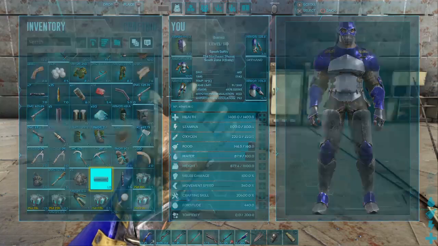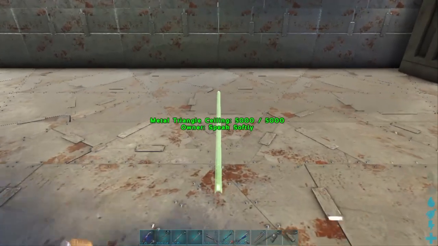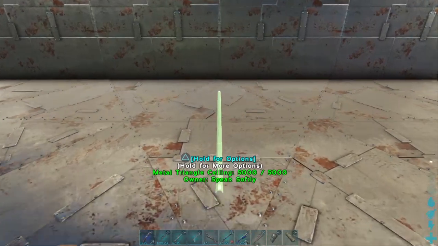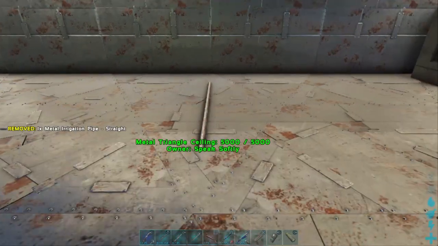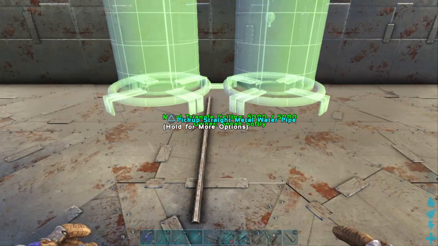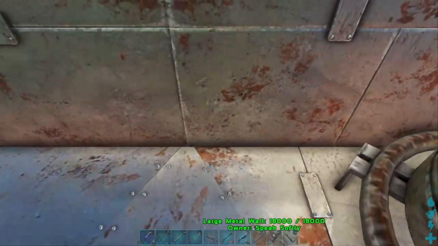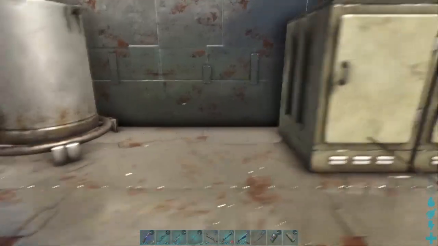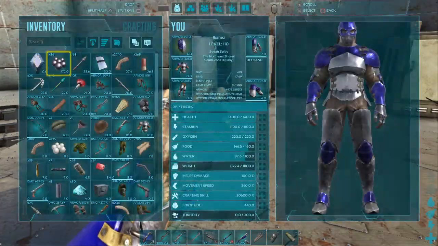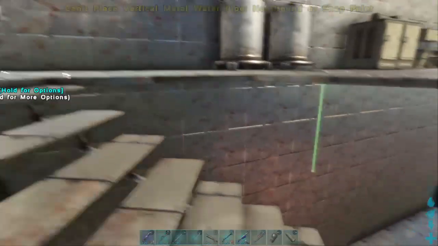Once more. And here we go. Hopefully, we can just put this down. Yeah, that's good enough. It's pretty close to the wall, but that's fine. It's not clipping through the wall. And now let's see how many of these pipes we can put in. Can I go underneath? Yep.